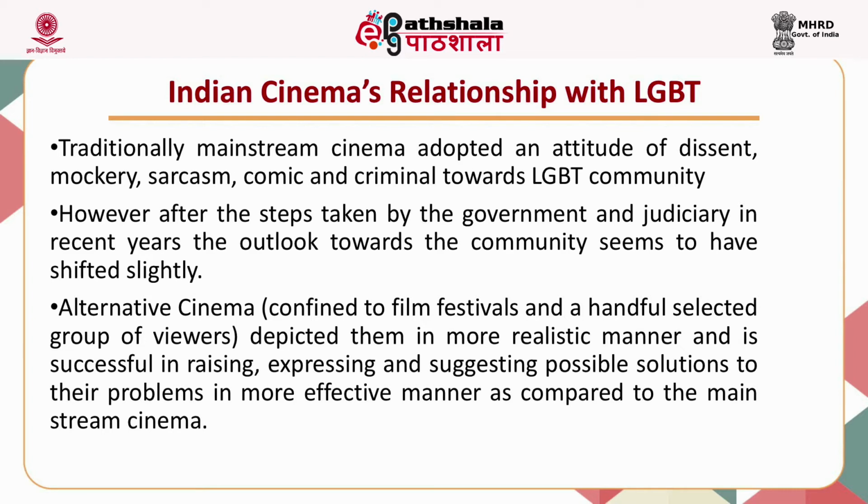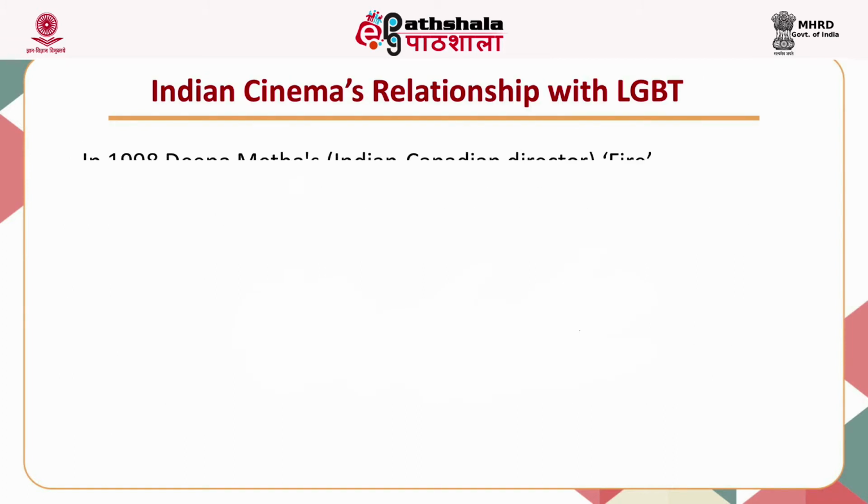The eunuch's representation started way back, but same-sex depiction started a bit late. In 1982, the Marathi film Umbartha, in an implicit way, showed on screen a lesbian relationship between two prisoners of a remand home. The Bengali cinema industry has contributed in breaking the stereotyping towards LGBT and has been coming up with various films on them regularly. In 1998, Deepa Mehta's Fire turned out to be a groundbreaking film in mainstream cinema.